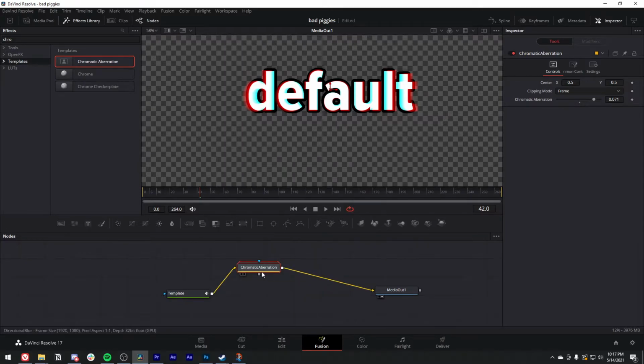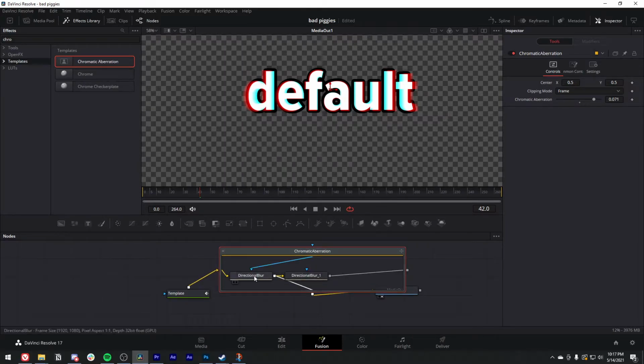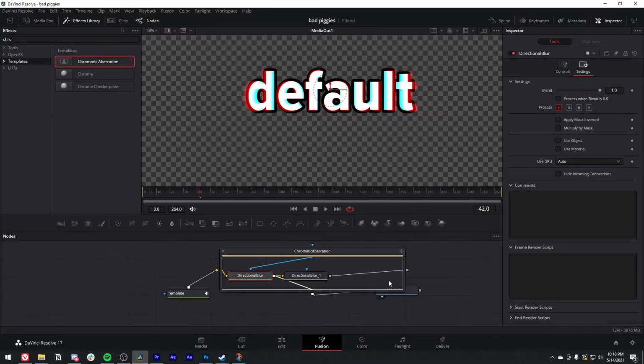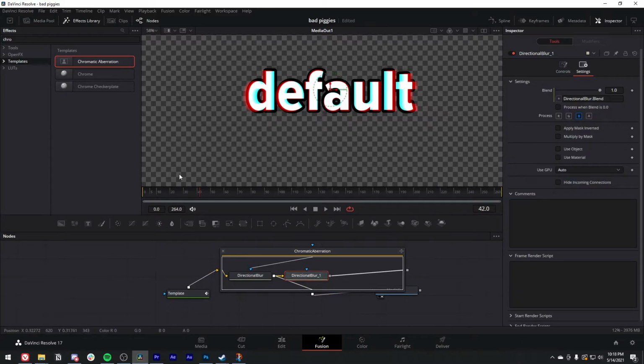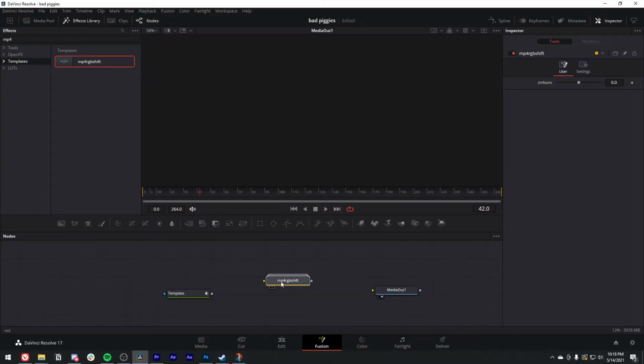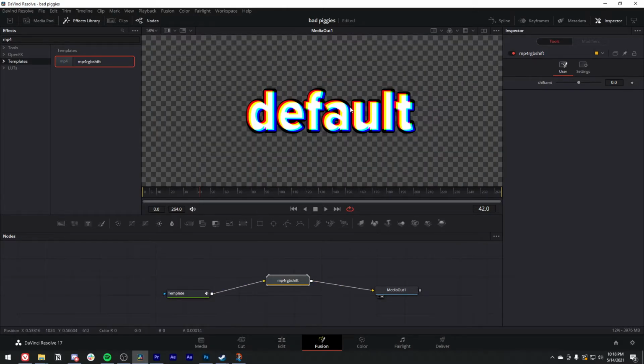But it's just a group. It's just a group of 2 different nodes, and then these blur the different channels, so that you get the chromatic aberration. So I was like, okay, sick. This means that I can make that. So what I did is I made this preset right here, which if we just drag this right here, boom, it's the way I do it in Photoshop. It's the way it's supposed to look. It's perfect, right?